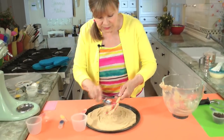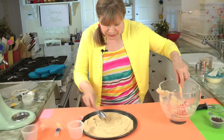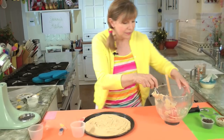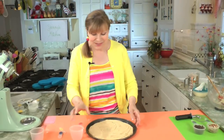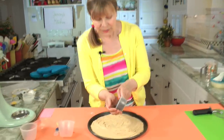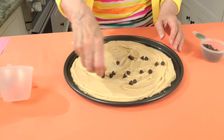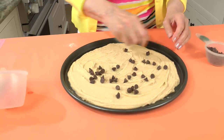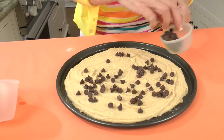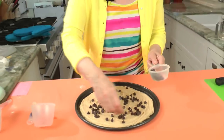Just take a spoon to get the rest off and spread it out. You can see the center is a little bit thinner and the edges are a little bit thicker. Now the fun part — chocolate chips. I use semi-sweet chocolate chips. Take some time and don't just throw them on, because you don't want to be the person that gets the slice with no chocolate chips. So take your time and spread them around. Attention to detail — I always say that when you're cooking, pay attention to detail. Same as when I put pepperonis on a pizza, I want to make sure there's a pepperoni in every bite.